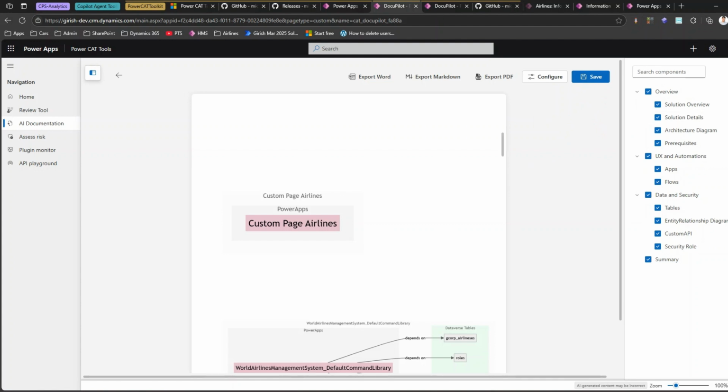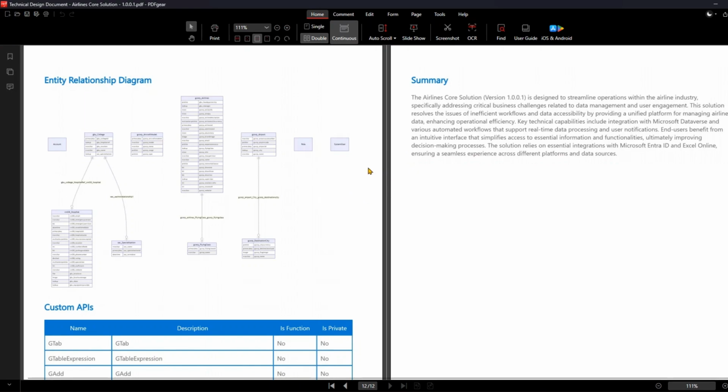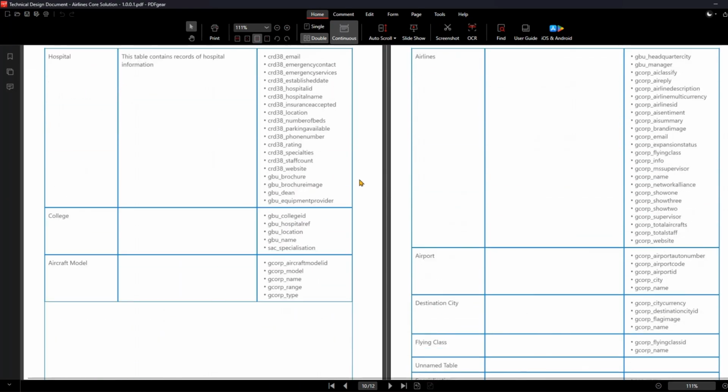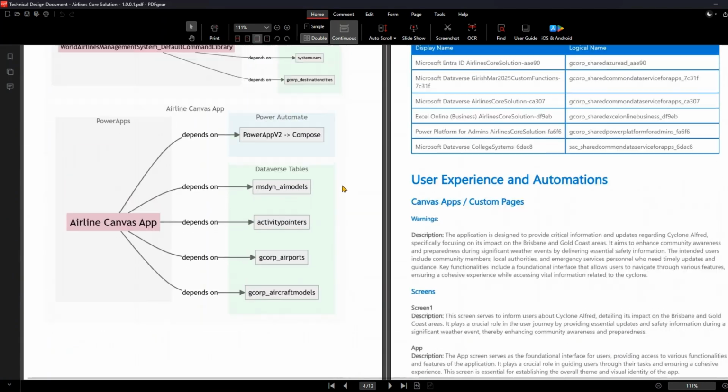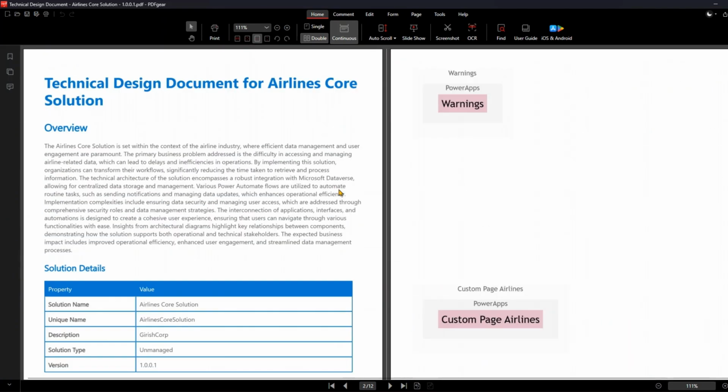Now I'll show you the version which I've already downloaded. So I have downloaded the PDF version. This is how the PDF version will look. I'm just opening the PDF document. Now as you see over here, this is the PDF documentation, and it will give it to you in a nicely formatted way, and you can directly share it with your customer. Make sure that you proofread the content, and then you can share it with the customer.